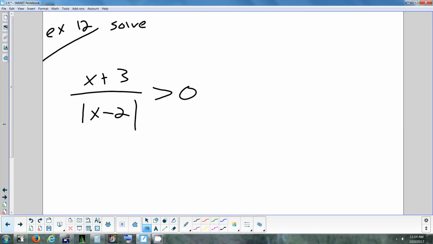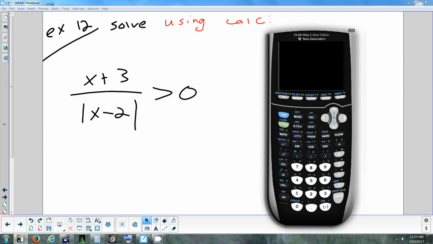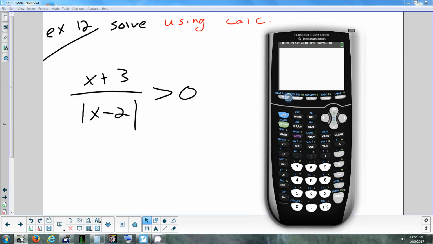Let's try this. Okay, so for this one, we're looking where this graph is greater than 0. And the real reason I want to do it is just so we remember where absolute value is. How should I type that in? Even before that, there's something I need to put down before I type in x plus 3. If I don't, it won't graph correctly. Parentheses, yep. Now you don't need parentheses around the bottom because the absolute values are already a grouping symbol.